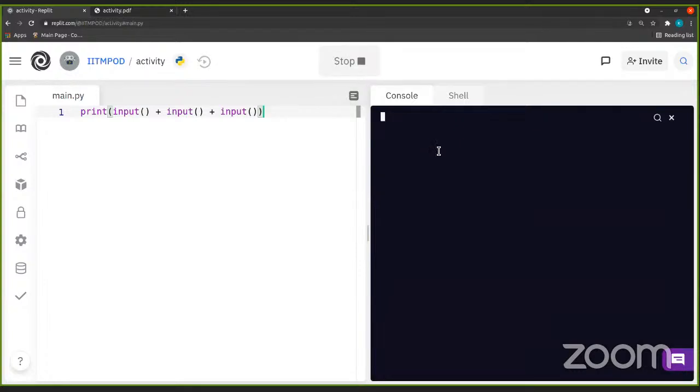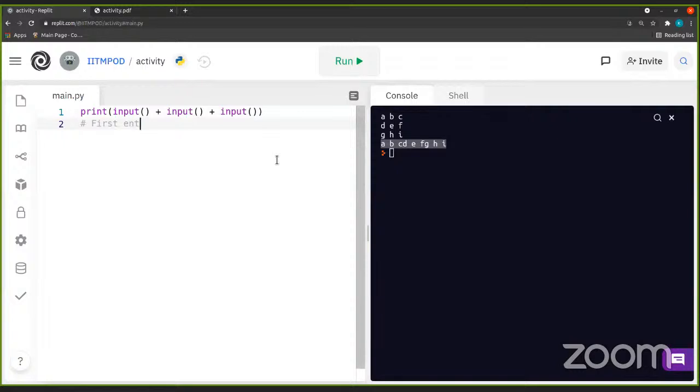Sir, why does the final output appear in that fashion? I'll also explain that. So A, B, C, D. Now I pressed enter. Now D, E, F. I'm pressing spaces, and now I'm pressing enter. That is what makes me move to the third line. The reason I'm getting the output like this is because I get three different strings. The first input would have left me with A, B, C, the second input with D, E, F, and the third input with G, H, I. So these are the three strings.